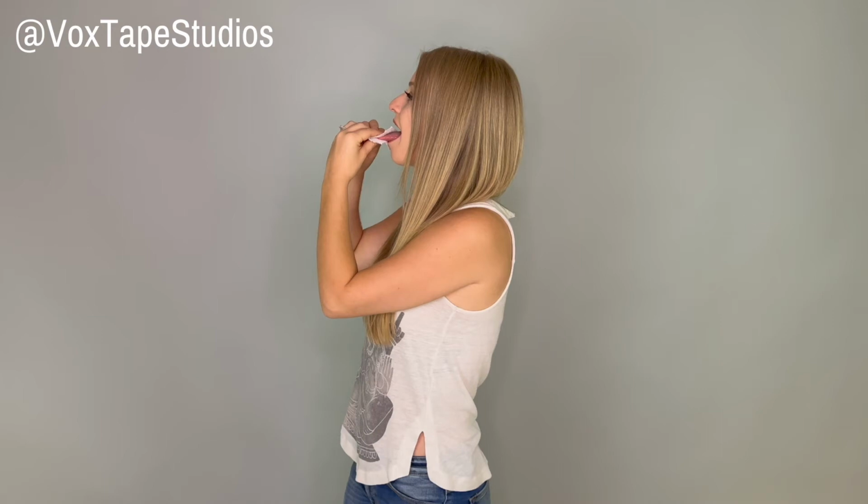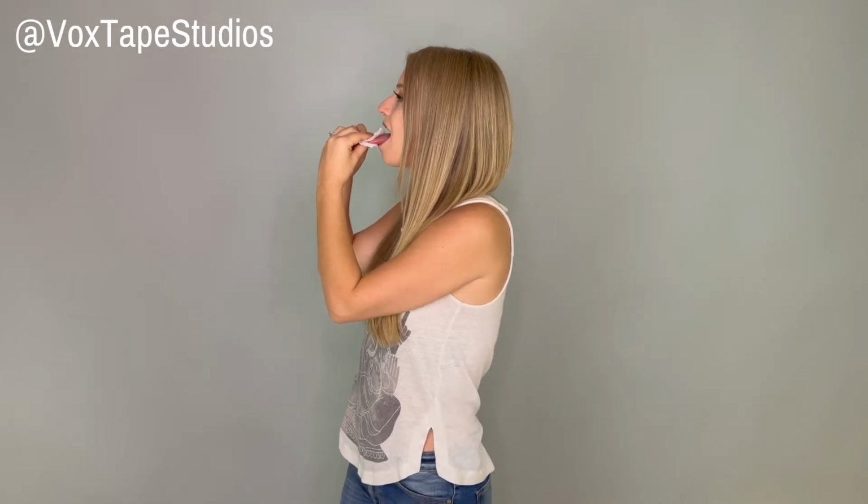So take a piece of paper towel. Don't use tissues or toilet paper because that'll dissolve on your tongue and then everything gets stuck to your tongue, and that's gross. All right, let's do it. Pull. Side. And other side.